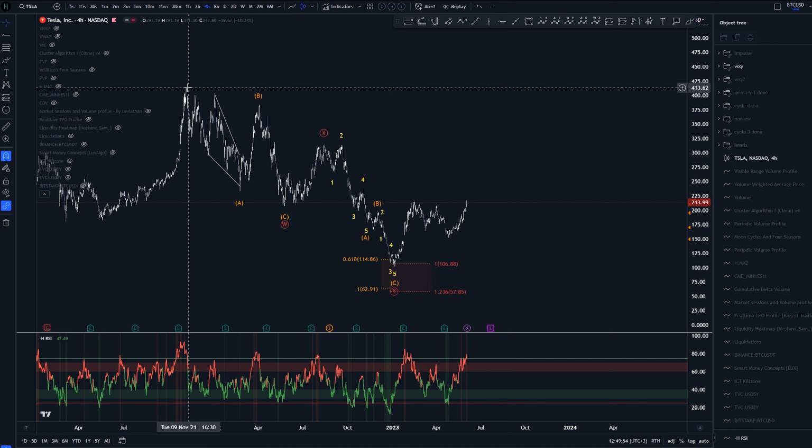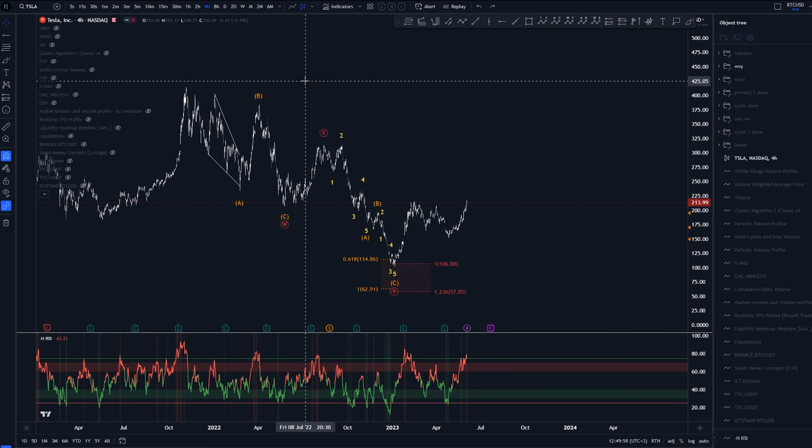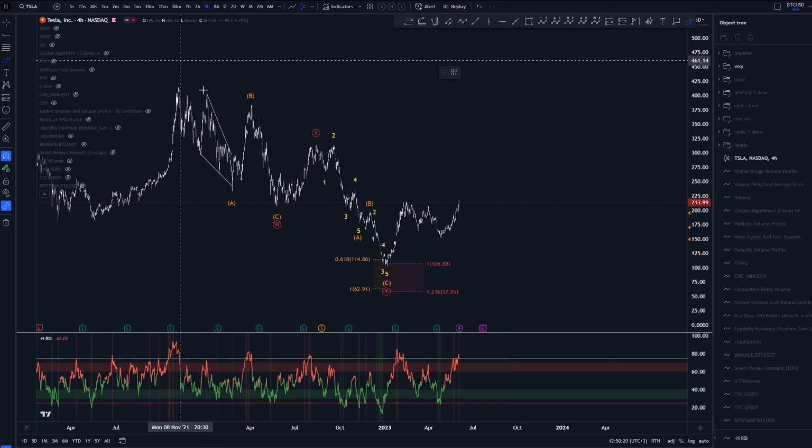So overall it does not matter, the price never matters. You can always adjust to that, and we don't need to be buying whole shares of companies, so I don't know why it is happening. Maybe they have some things that I don't know. Maybe it makes it more attractive if the prices are so-called lower, but it doesn't matter overall if you do the math. But let's start from the all-time highs.